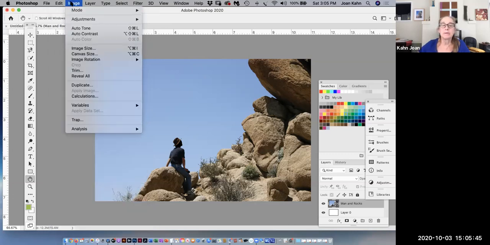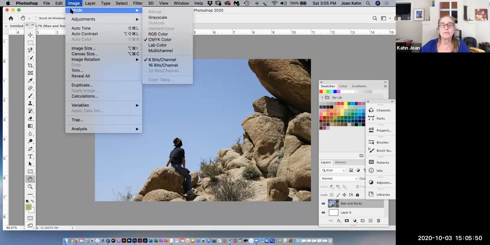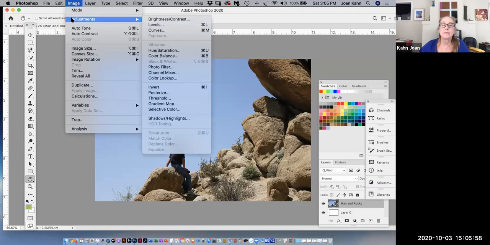Image, really important menu in Photoshop. Mode is super important for us to know whether we're in RGB or CMYK or, at the top, grayscale. Adjustments, super important. We use this all the time. If you don't want to be destructive, you can actually do a layer adjustment.